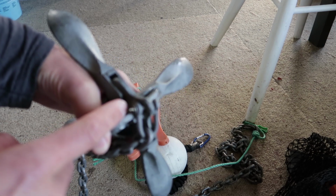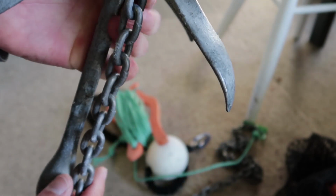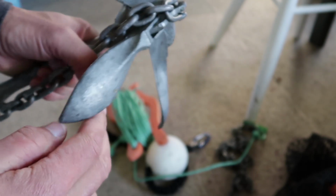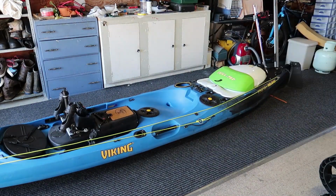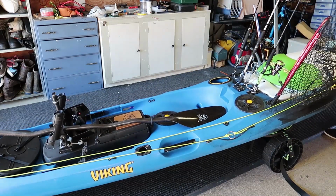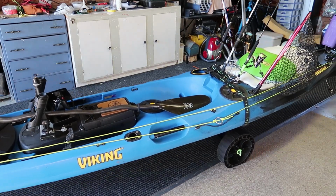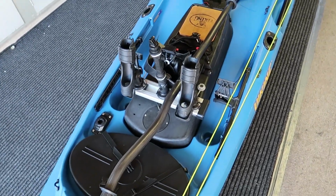So the chain is attached at the top, and the chain runs down to this cable tie, which is designed to break. If you pull it hard enough, this should break away, and then you can retrieve your anchor from pulling from the top. Okay, so it's fully rigged up. Everything's fitted now, it's ready to go.